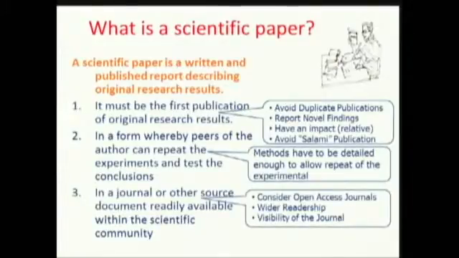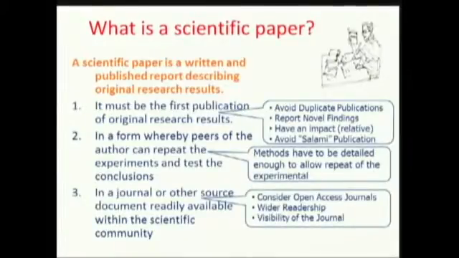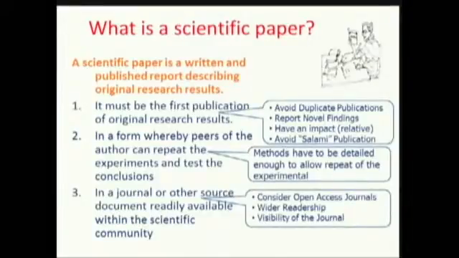Now, choosing a journal, we will talk about this in a little bit more detail, but the idea is that nowadays the major journals have become so inundated with the number of publications that come to them. For example, I'll give you an example of the British Journal of Ophthalmology. On a weekly basis, they receive 3,000 articles for publication.